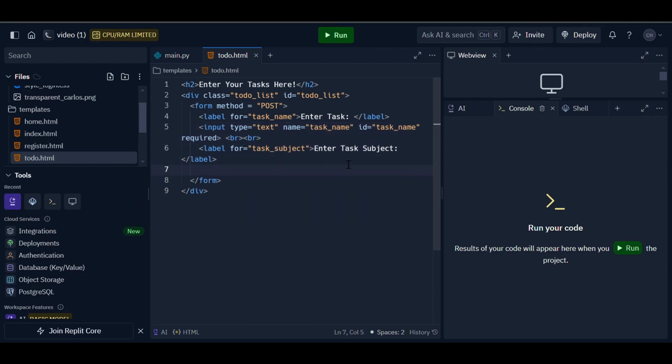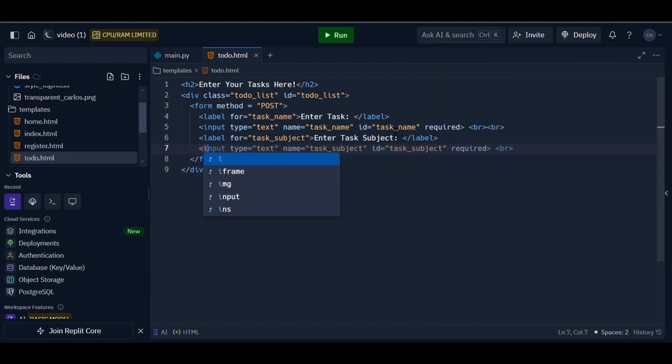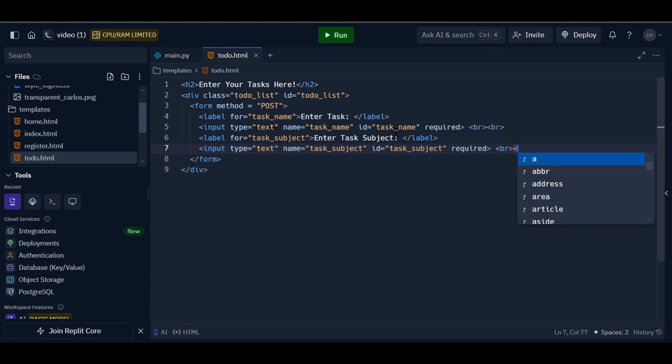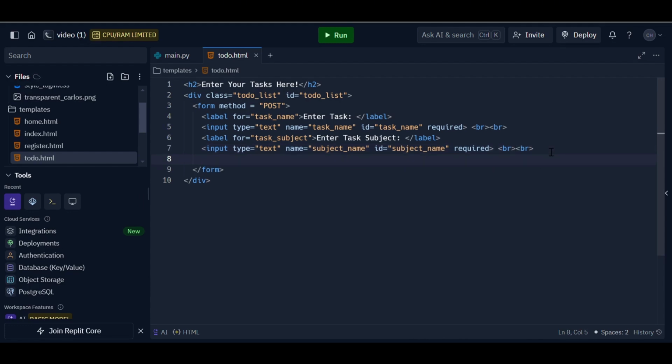We're going to repeat the same thing for task subject. Now we're going to make a due date.